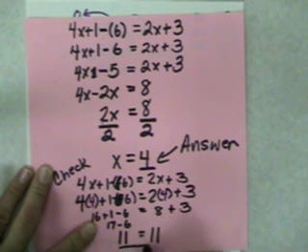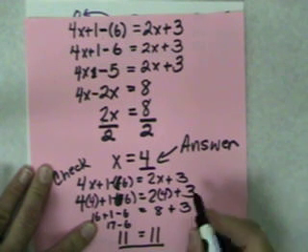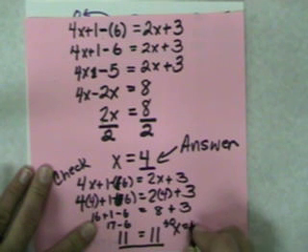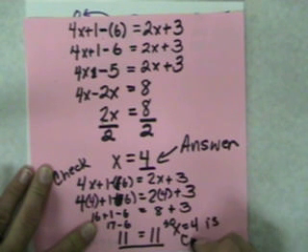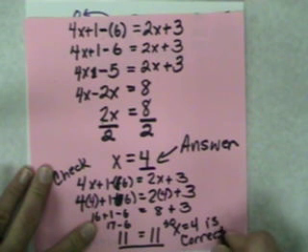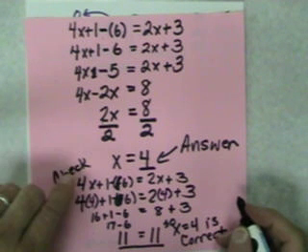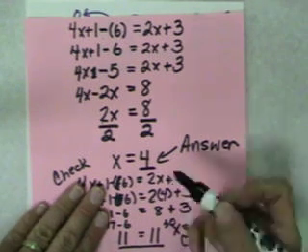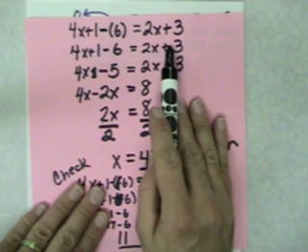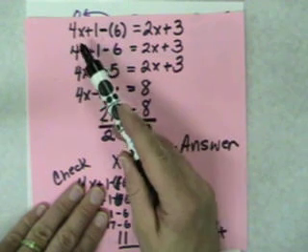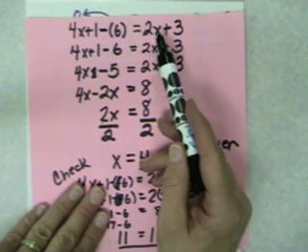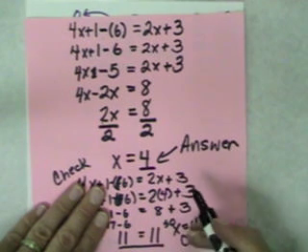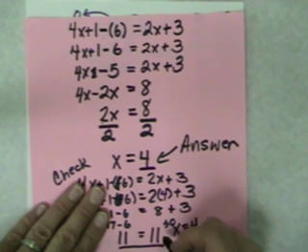I get the same number on both sides. So x equals 4 is correct. The number 4, when I put it in, made both sides equal. Even though they look really different when I started out, we were looking for the number that if we put it in for x on one side and also put the same number in for the other side, would make these two things equal. And if it does, I can check this.